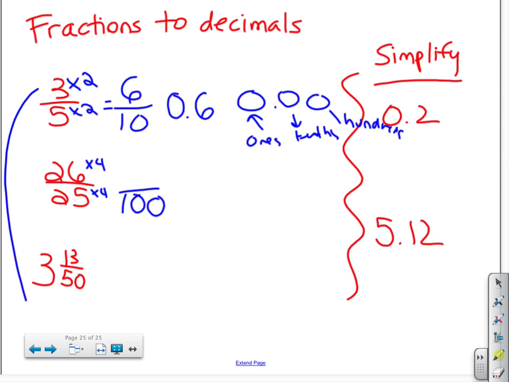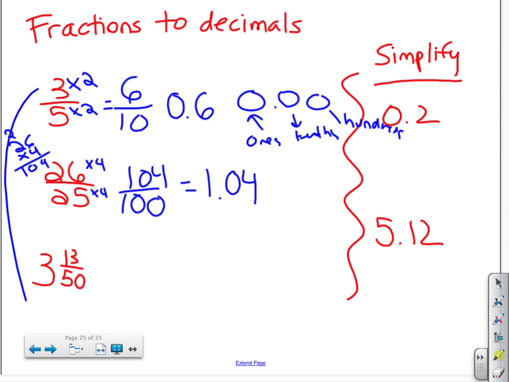Here's where a lot of us get lazy, and we are like, oh, I don't have a calculator. You are totally capable of writing this problem off on the side of your paper and figuring it out. 6 times 4 is 24. 4 times 2 is 8. Plus 2 is 10. I have 104 hundredths. If I have 104 hundredths, that's improper. But I think of pennies. If I have 104 pennies, then I have $1.04.